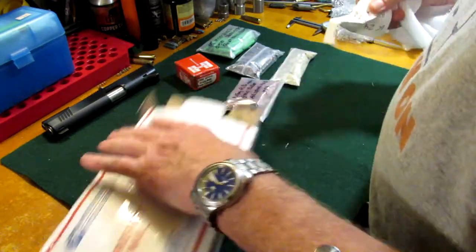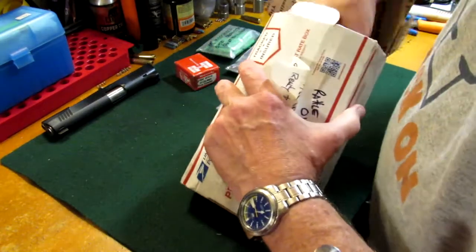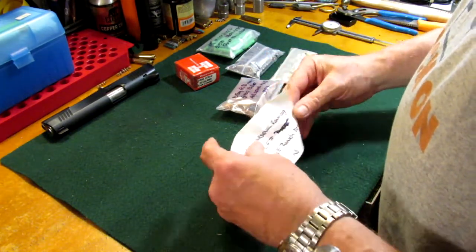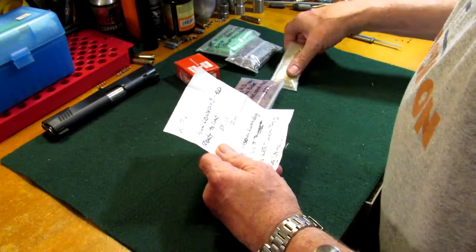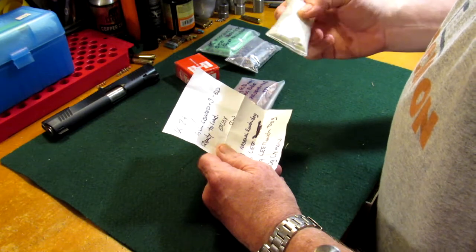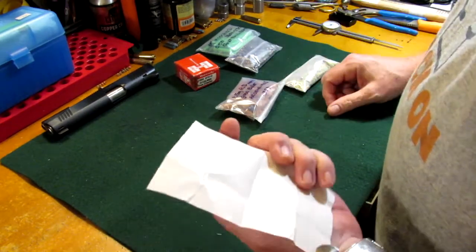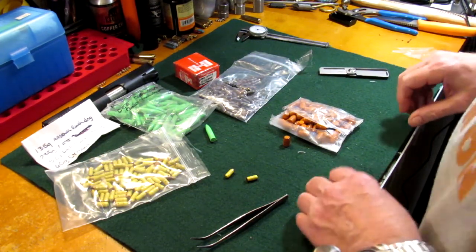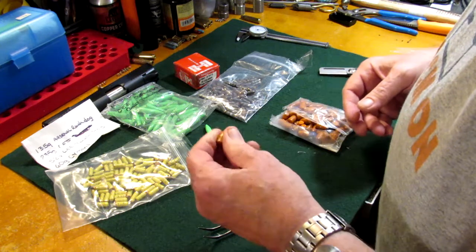We got a Ranch Dog Arsenal mold — she's kind of like a tumble lube. Interesting. I didn't see the note in there until it was down in the bottom of the box. 60 grain, so these must be the 60 grain Lyman. Yep, 52 grain Lee Ranch Dog. Boy, I don't think I've ever seen that in the catalog — that must be discontinued. Coated and sized, ready to load. CW, thank you very much.